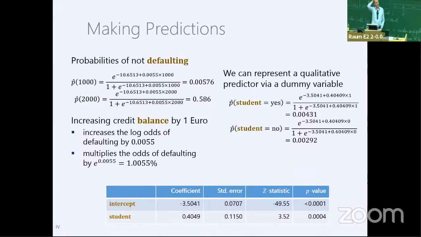Can we, just like we did in linear regression, also include non-continuous attributes? Suppose that we have a discrete attribute. Is somebody a student or not? I have a room full of students in front of me. Yes, by exactly doing the same trick as previously. We just create a dummy variable: student equals yes, which is 1 if you're a student and 0 if not, and so on and so forth. We can plug this in.